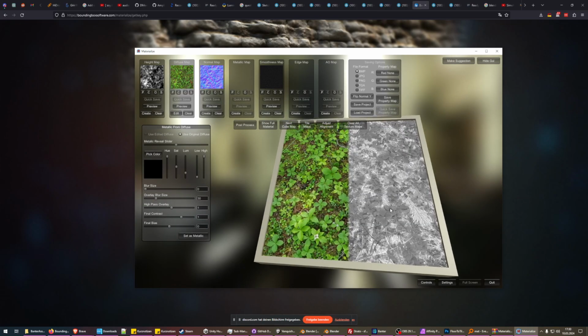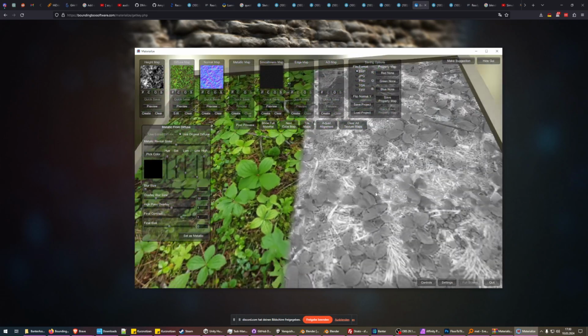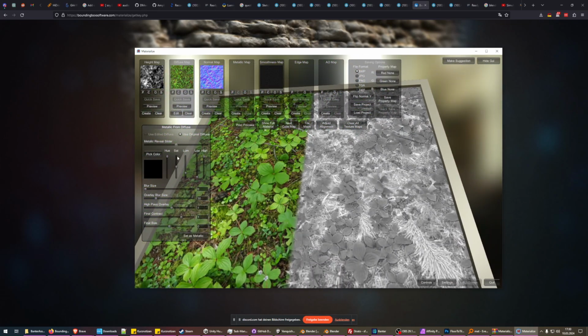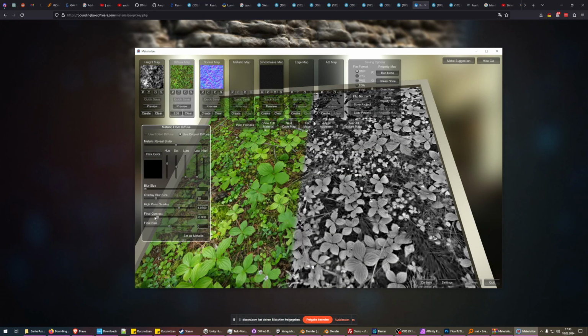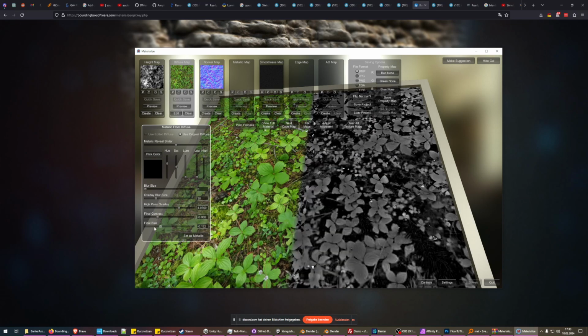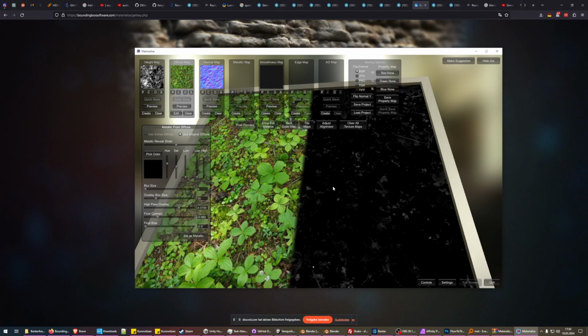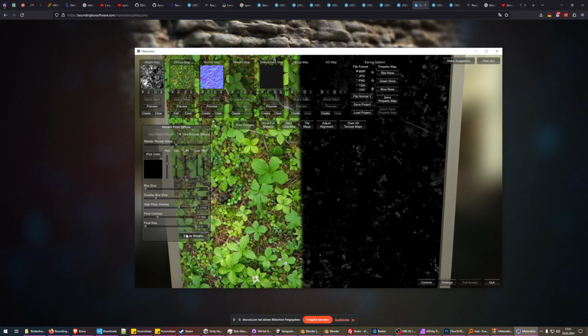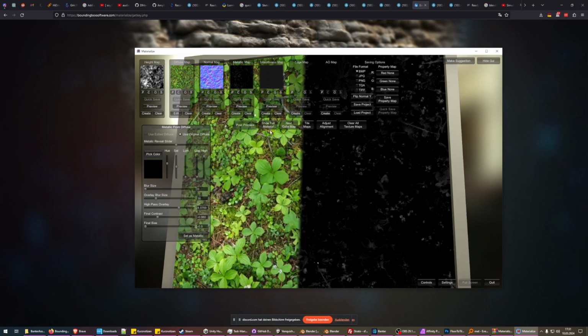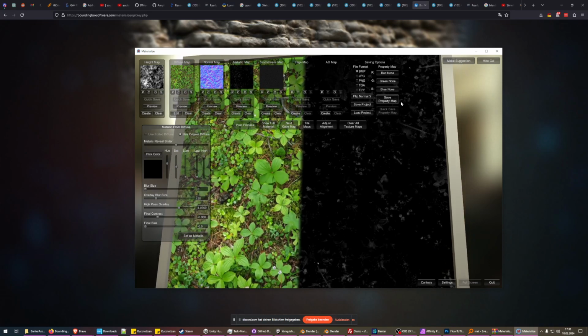Yeah, metallic map. On this one, I would mainly just keep it completely black, because you normally don't want much metallic.